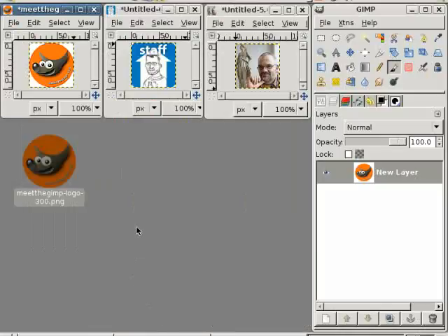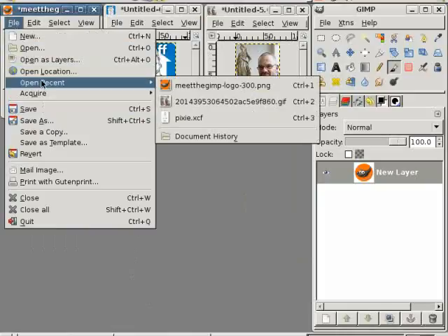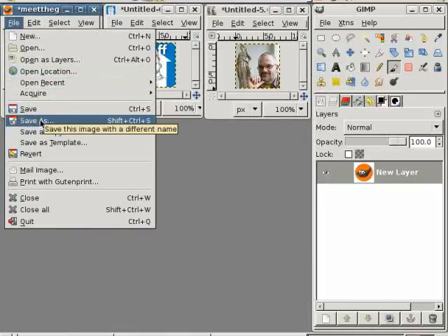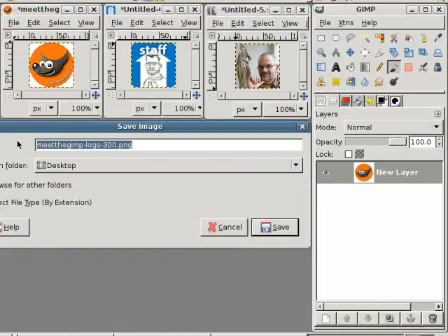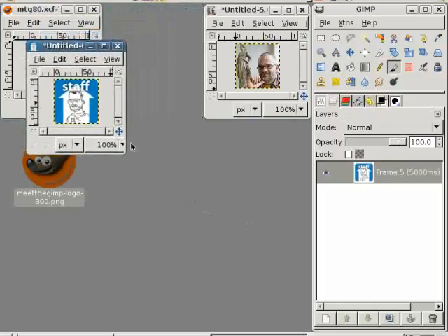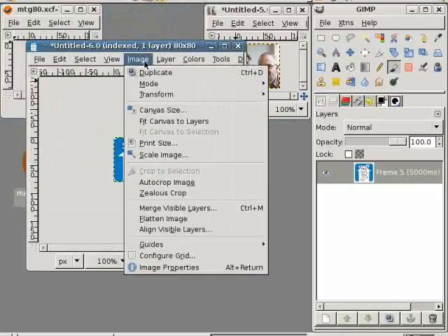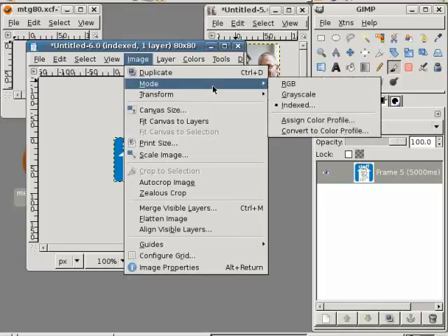One thing I have nearly forgotten: saving these basic images. The first one is this here, Meet the GIMP. I save this as meetthegimp020.xcf. This one here, I have first to change back into RGB mode image.